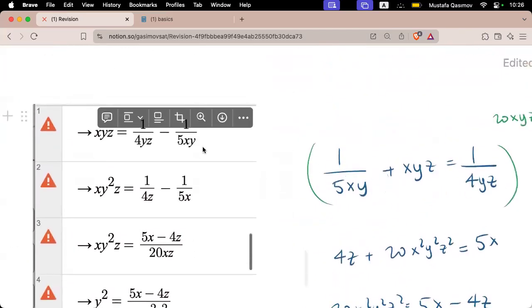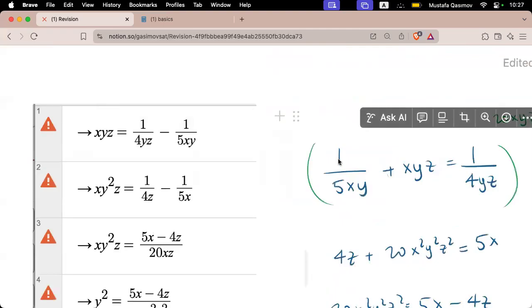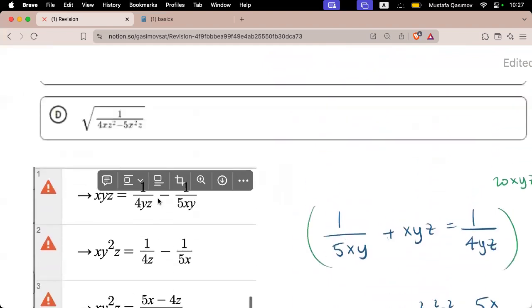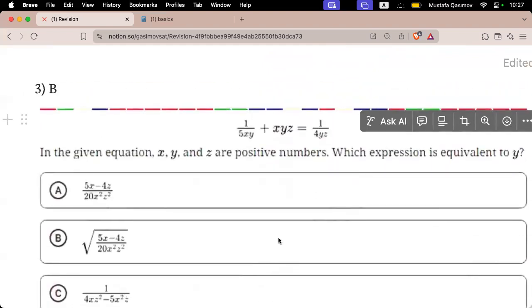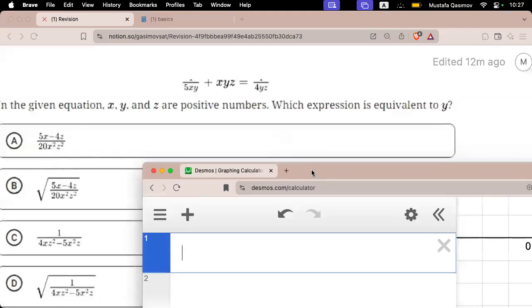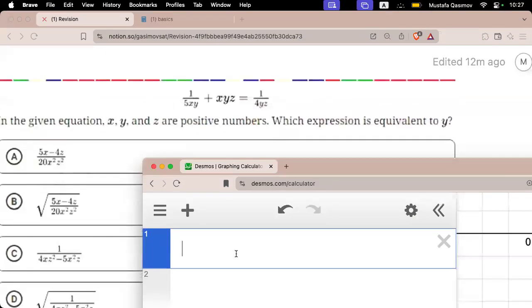Or you can also write it like this. You can put the fractions on the same side. You can make them a common denominator. You can do cross multiplication. Also, you will get y is equal to that answer. But if you think it is complicated for you, you can write it as decimals and look at this graph. Let's look at how to solve it with decimals.